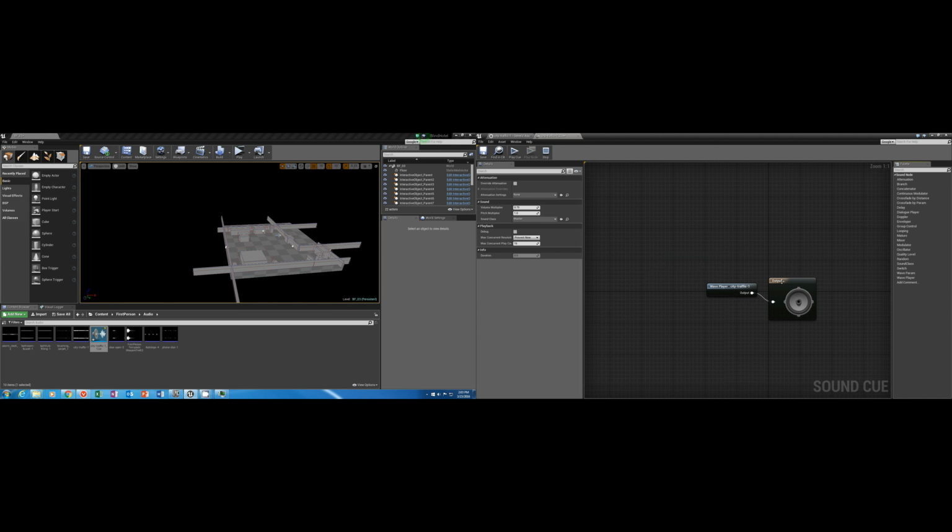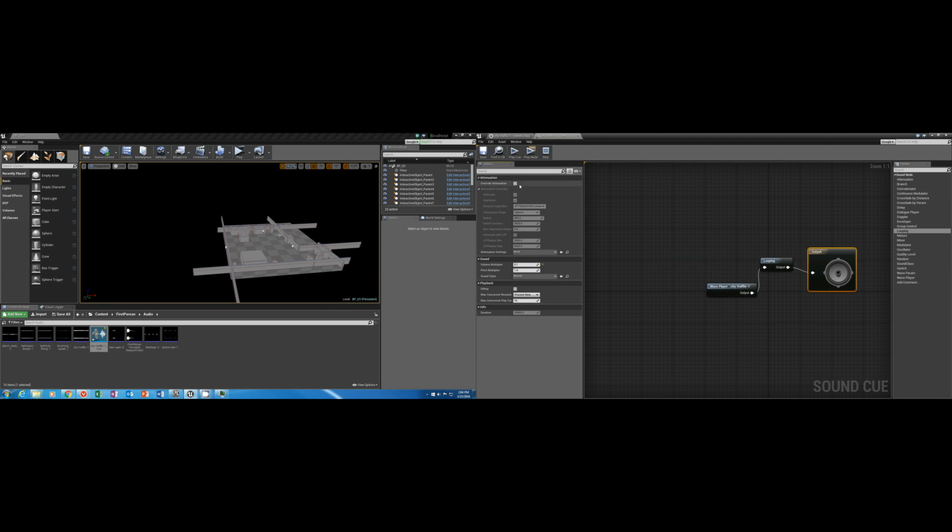Okay. Looping output here. Look that up. And we're going to go ahead and do our volume modifier. We're going to go 0.1. Okay, let's set those attenuation overrides. 300, 500.